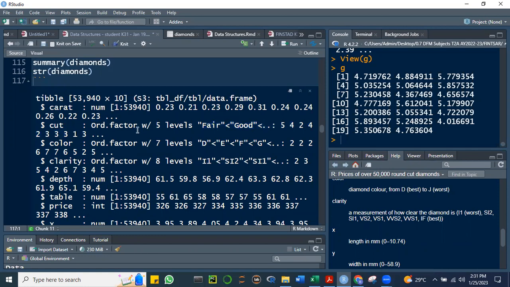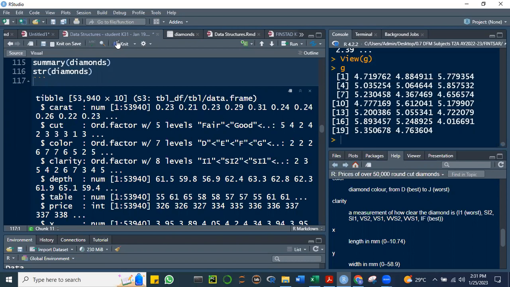So pag ordinal factor, ordinal category, it means that there's a hierarchy. May hierarchy siya. Ordinal ibig sabihin nun, di ba? Kunyari, if you're taking a look at performance, very good, good, fair, poor, and very poor. So that's a type of categorical variable, an ordinal categorical variable kasi pwede siyang may ranking.